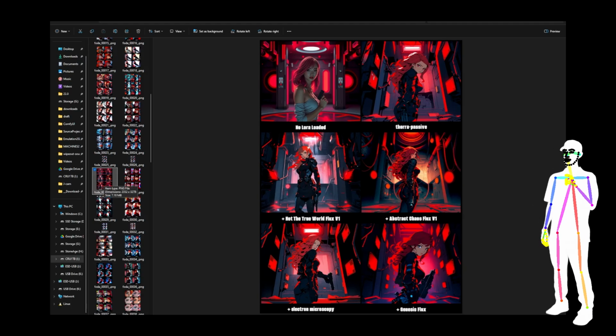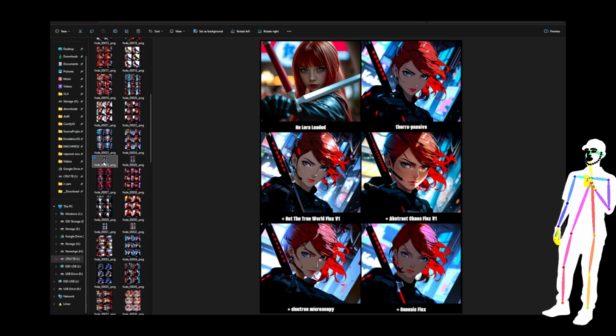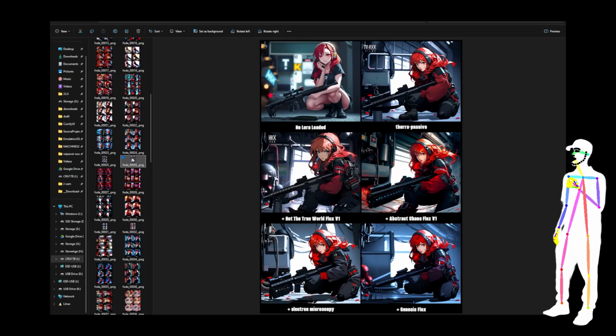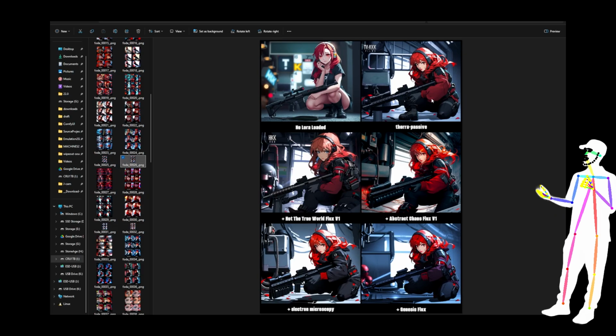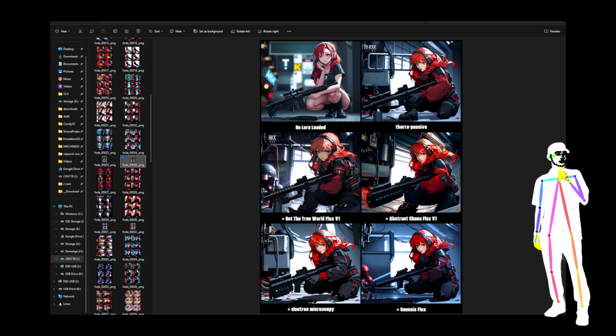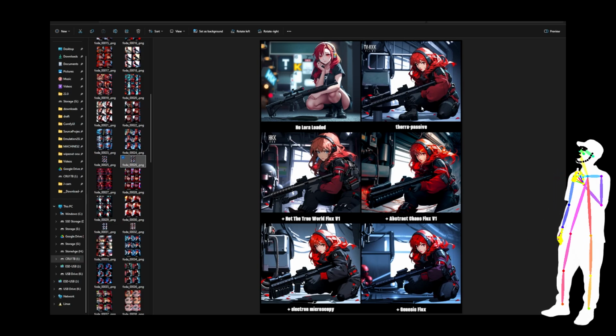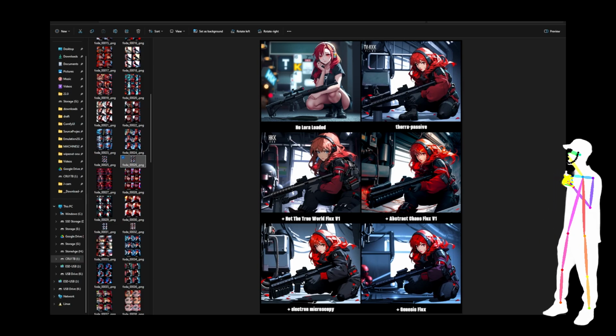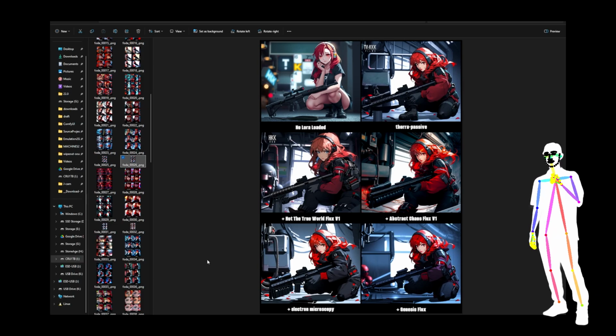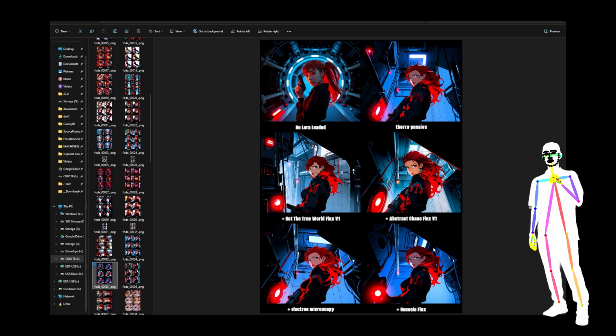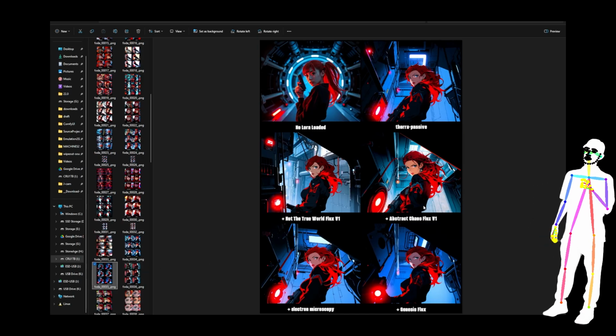Again, you do have to kind of, like I said, do a lot of generations when you're generating with AI, and sometimes they do come out a bit whack. As you can see here, where does the gun start and end? I don't know. Why is there a scope at this end? It's all kind of crazy, but Genesis Flux actually did a pretty good job. And again, it's up to you what you want to use and what you want to use it for.